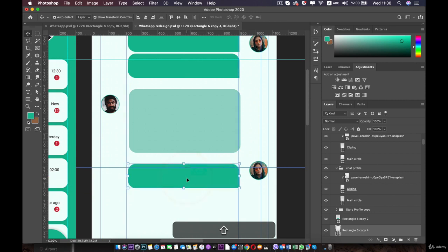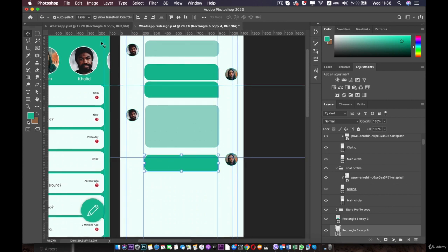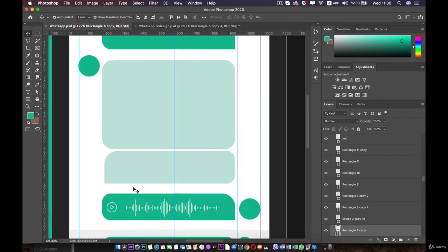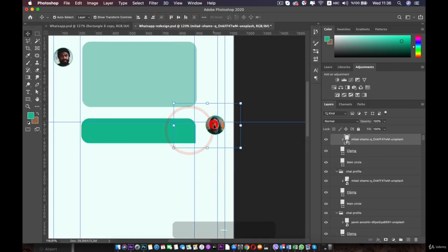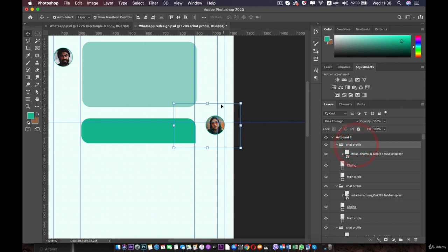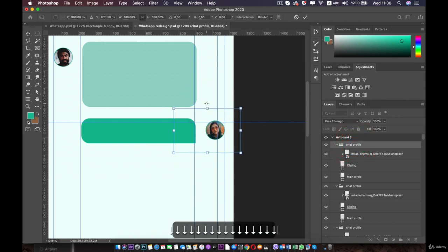Okay, now they are similar. So you want to make a voice message, something similar to this one. And I know we need to add another text to the above one, but we will do it later. Let's now work on this voice message. I will select the profile and bring it down, just like this.